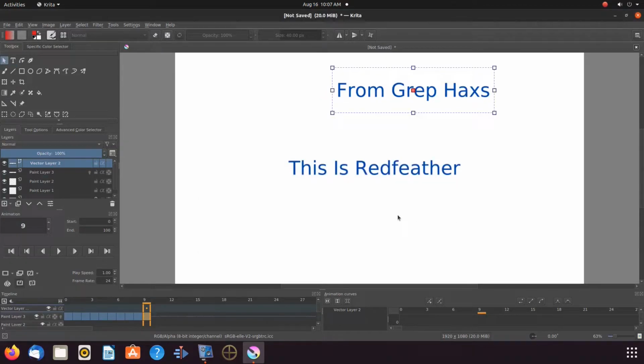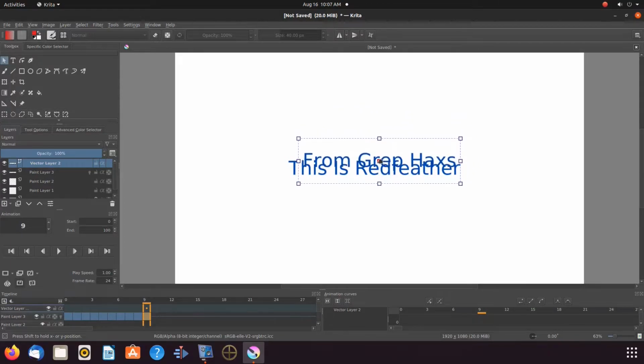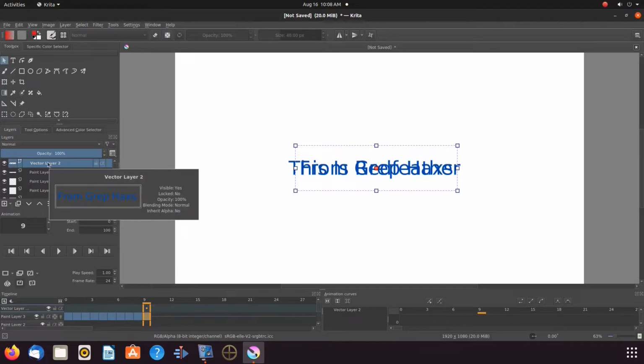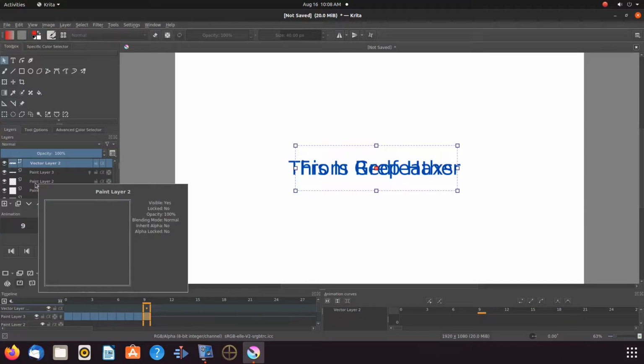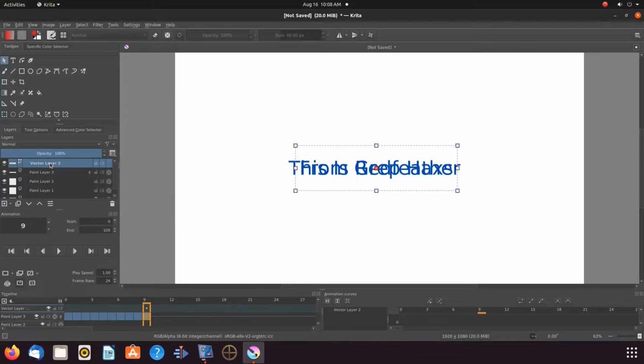Once this is done, grab the text, moving it into a good area, ours being centered over our first text for the most part, in order that they will line up. Do any further vector adjustments, then move the vector layer down so it can be merged with paint layer 2.